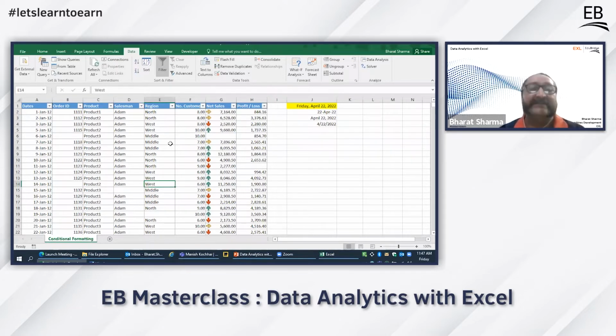But if none of the other values match, maybe the sales, because this is an important aspect of my data, my net sales and profit and number of customers, I can do away with the rest of it, because it may not hamper my analysis. The analysis that I'm normally going to run on this kind of data set is how much the net sales are, how many customers are involved in that sale, how much profit or loss we made, and all of it.